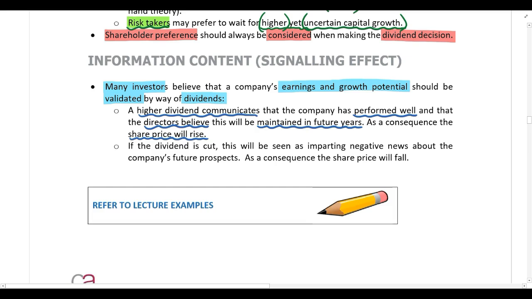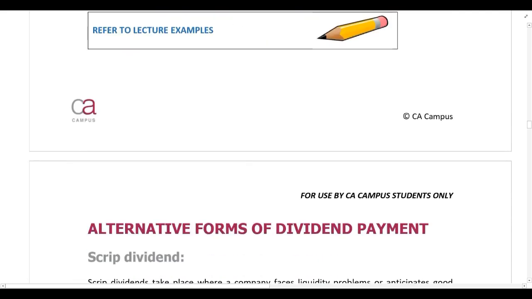On the other hand, guys, if we have a company that has been paying regular dividends for years and all of a sudden that dividend is cut, they declare at the AGM, they tell all of the shareholders, we will not be paying a dividend this year. What do you think is going to happen to their share price? The share price is going to drop. And the reason for that isn't because the value of the company has dropped. The value of the assets and liabilities is exactly the same. The value of the company hasn't changed. However, if the dividend is cut, this is seen to be imparting negative news about the company's future prospects. So investors see there's a problem with the company, because if things were going well, you would pay a dividend. The fact that you're not paying a dividend means there's a problem, and investors perceive that as the directors are uncertain about the future growth of the company, and as a result of that, it could cause the share price to fall.